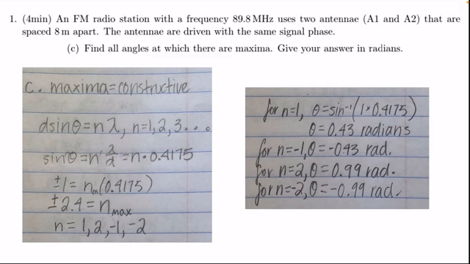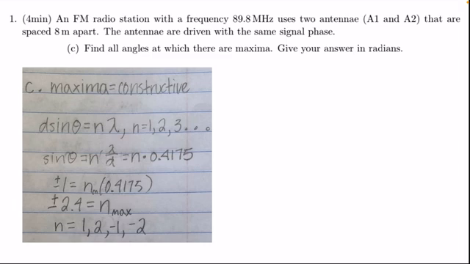for these interfering radio waves. So that's pretty much the problem. I think the confusing thing can be figuring out what n can be, because I think that's where I struggled, was finding all the angles rather than just the positive ones, and stuff like that. But overall, it's not too bad.